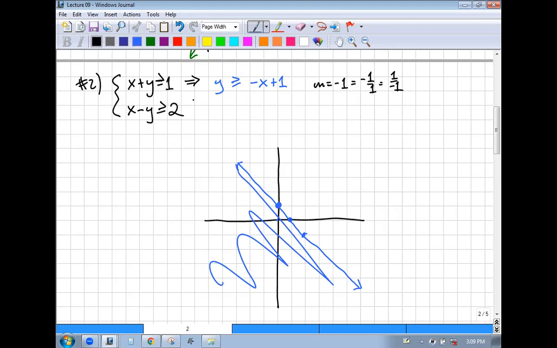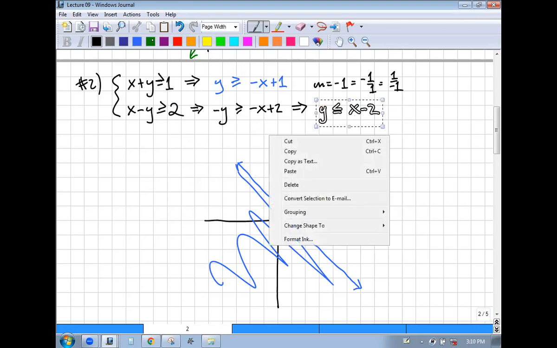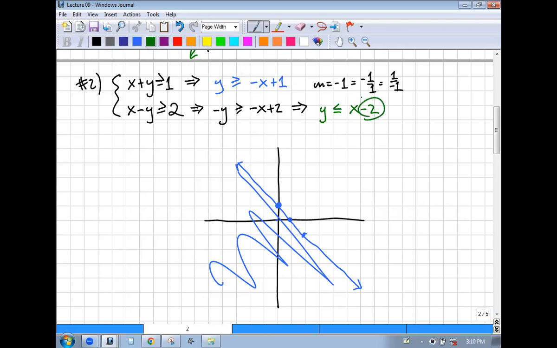And now for the next line, let's get it in our right form. If I move the x over, now I'll multiply everything by a minus, which is gonna flip this. So for this one, our y-intercept is at -2, so I go down 2. And the slope here is +1. So for every 1 I go up, I go to the right 1. 1 right 1, I'll find that one. A +1 for slope is just the diagonal going upward. A -1 for slope is just the diagonal going downward.